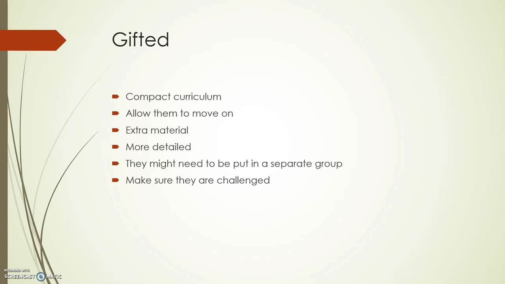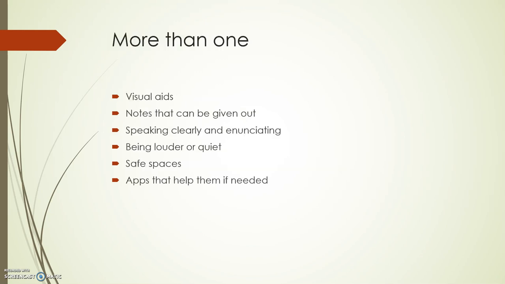Like instead of cell parts, you have to do cell parts and functions for a student. That way they understand more and they have to absorb more. They might need to be put in a separate group. Now, this is kind of frowned upon, but if you have a bunch of gifted students, it helps them all learn together instead of individually. But the biggest thing is just to make sure they are being challenged and not just kind of bored sitting in the back.